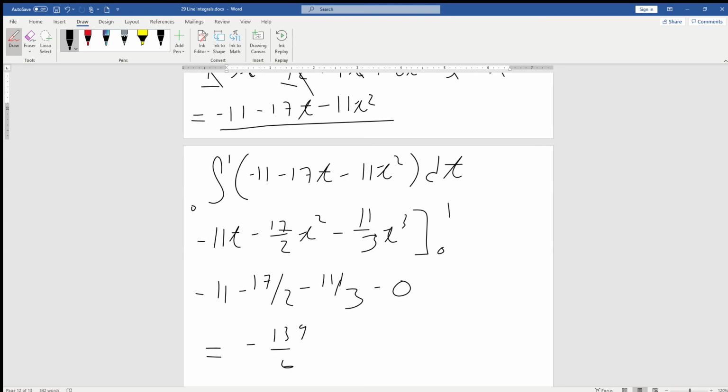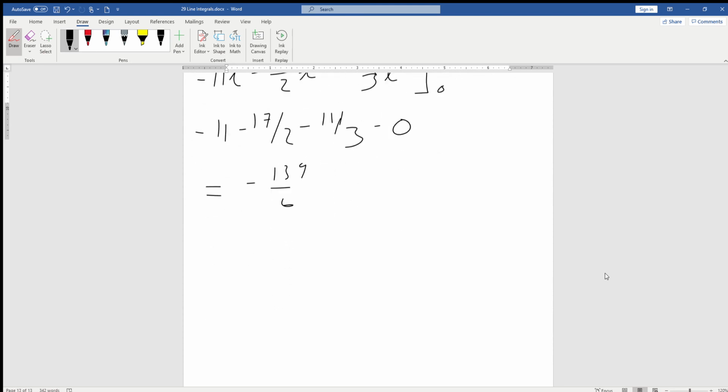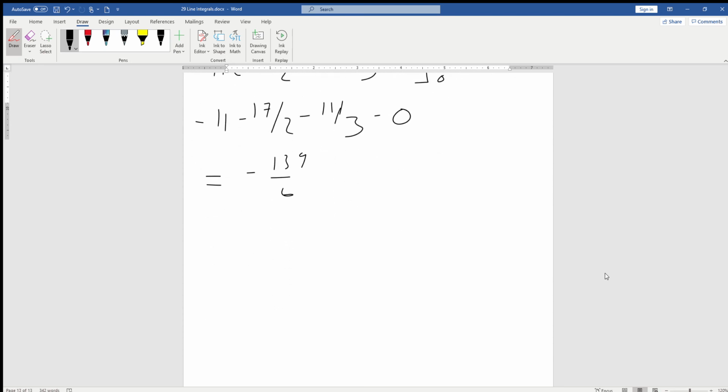All right. Now, the total amount of work that's necessary is going to be the sum from C1 and C2. Okay, so I'm going to call it work of C1 plus the work of C2 is going to be, I think it was 14 thirds plus a negative 139 over 6, and I'm going to compute that. So 14 thirds minus 139 over 6. And that gives me negative 37 halves.